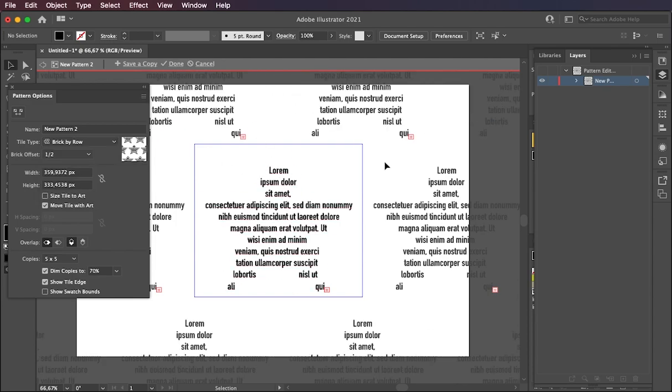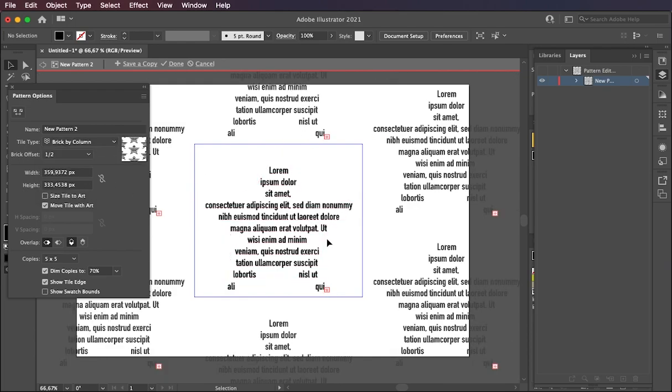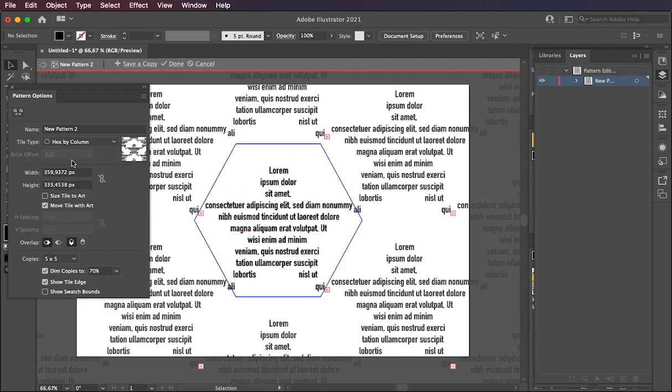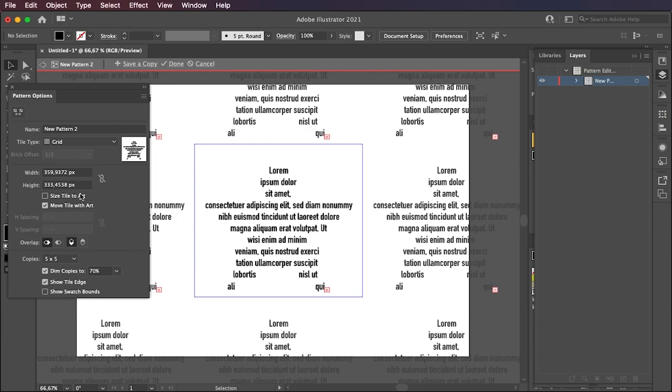I can do it like a brick placement. I can do it like a grid, as you might see over here. I can make it a brick by column, or hex, or it's now placed like the edges of a hex. Let's assume that we are going with the grid.